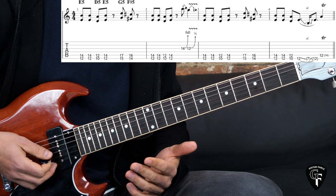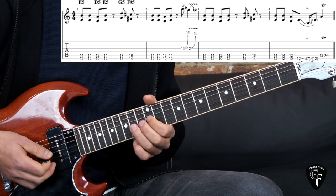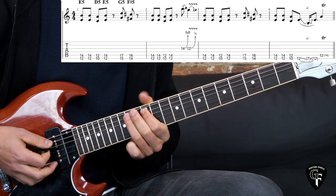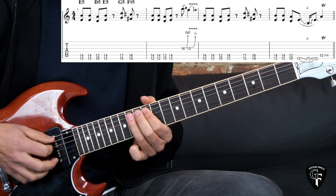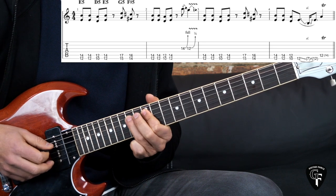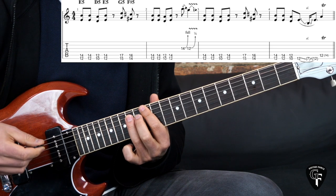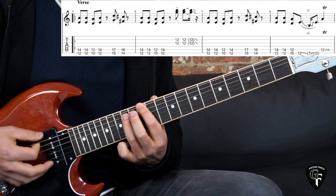So every time when we play the riff two times before the verses, the first ending is this one, and then the second ending is a slide up the neck and then adding the trill on the A string between the 12th and 14th frets. Just a quick one. And this second ending, we're also going to be using during the verses.